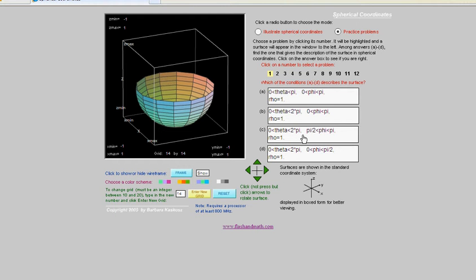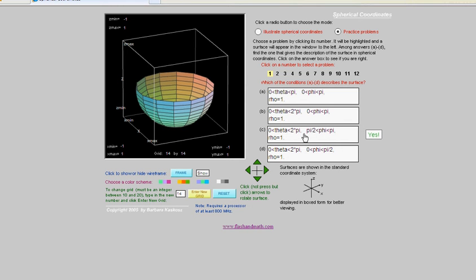Let me look at something else. Rho appears to be a radius of 1, and that's true for all of these points on this shell, but it's also true for all of these choices here, so rho doesn't really help me out here. I think that 3 is a choice. Let me just check my theta. Theta goes from 0 to 2 pi. In other words, we go completely around. We're not looking at just half or a quarter of this shell. So I believe that this is the correct choice, and in fact, yes, it is.